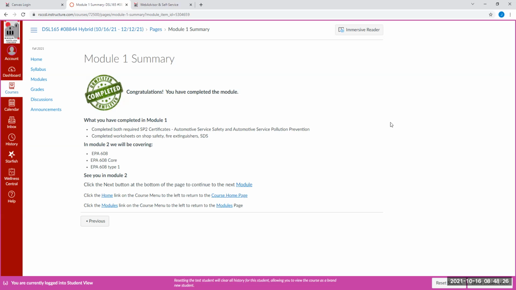And 608 is required by EPA for you to be working legally on the different air conditioning units. One of the great things about this is you take the state test, or you can go through different agencies, but you can actually get a certificate, a license. It allows you to buy the refrigerant, and also allows you legally to be working on it. And it's another little thing for your resume. So I encourage you to do that.